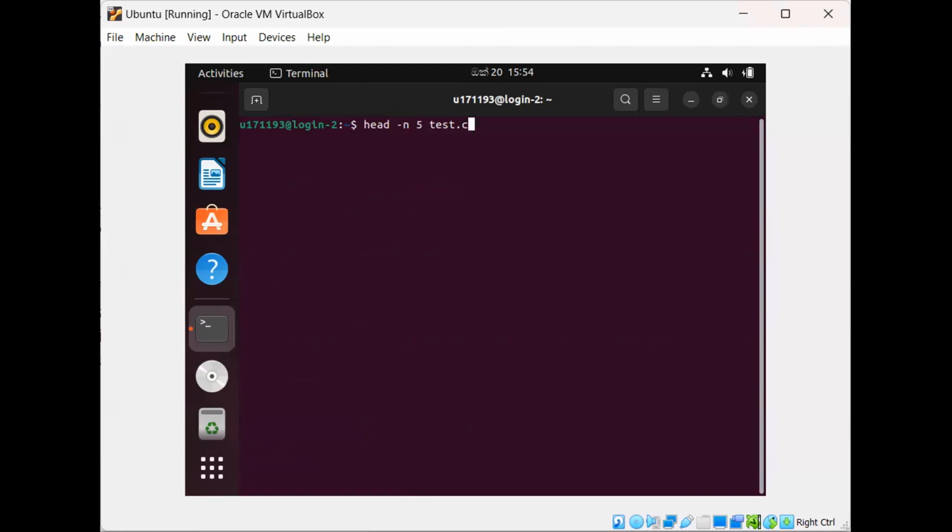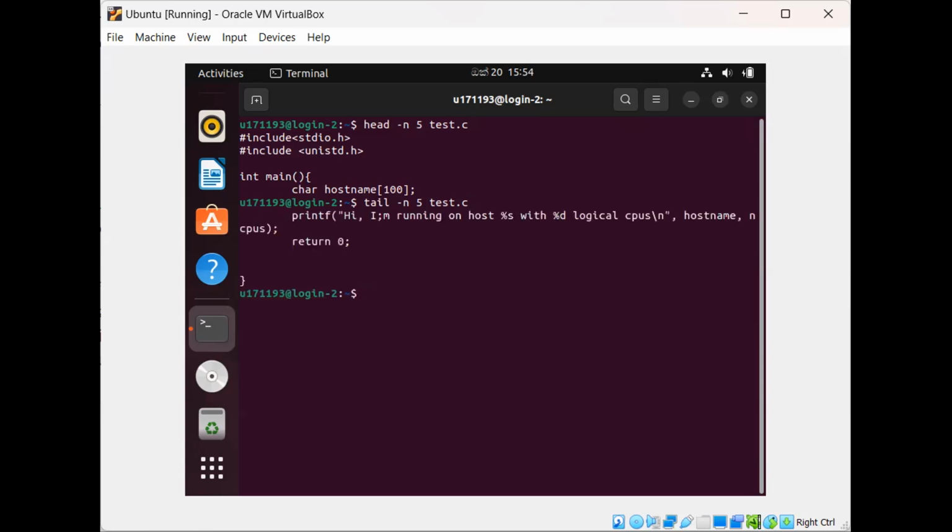If we take head, the first 5 lines, we can get it like this. And if we want tail, the last 5 lines, we can get it like this.